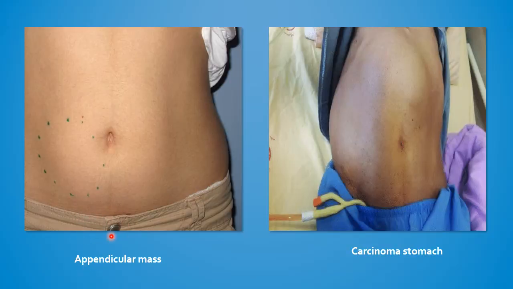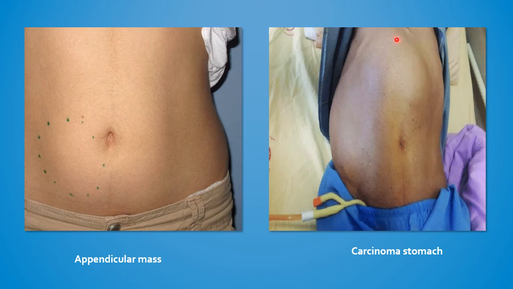Okay, now I'll go through some pictures of abdominal masses of the various types that we commonly see in our practice. This is a young man who clinically presented with acute appendicitis and a tender mass in the right iliac fossa. You can see there are no skin changes. The measurement is around 4 by 3 centimeters in diameter. Classically, it is tender and guarded. So this is an appendicular mass or abscess.